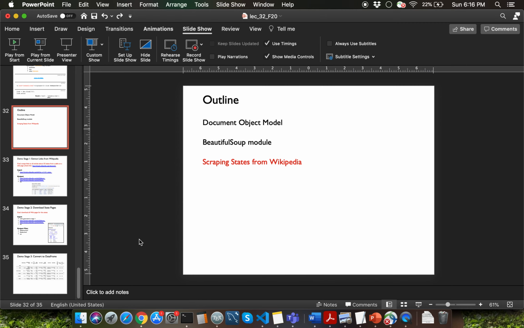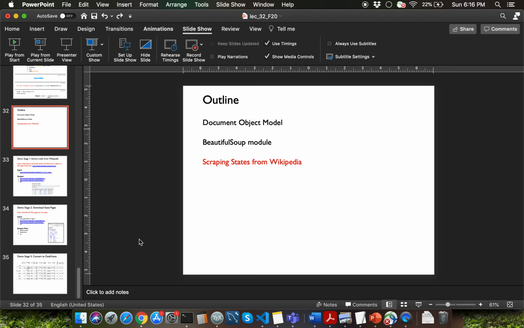Hello everyone. For the rest of today's lecture, we'll be going through a really long demo problem which contains three different stages. I have already created a template notebook file for you. Go ahead and download the template notebook file. If you want to get hands-on experience, you can skip watching the rest of the lectures for today. Instead, you can try to solve the demo problem on your own.